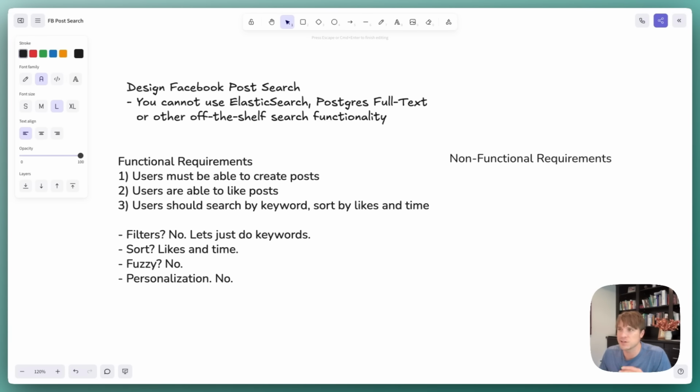Another way to do this is to go through your functional requirements and try to figure out what non-functional requirements might apply to them. Remember earlier we talked that there's kind of two legs here. We've got our writes and our reads. And that might be a really useful thing to ask yourself, what are the requirements on those writes and reads? So let's talk about a few of them. We'll actually go in reverse order. We'll talk about the reads first.